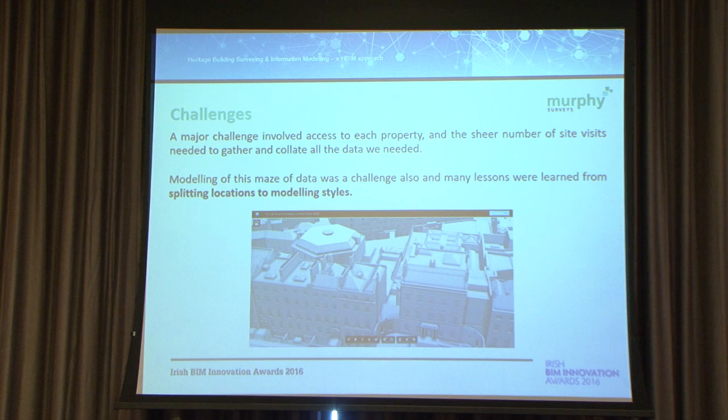Besides the maze of data, splitting locations was a challenge — it sounds simple, but when we're modeling, we're not privy to a lot of the actual construction parts and information in a building. We can only see what's on the faces — internal and external. So we have to model things as complete solid objects in many cases. This is quite a challenge when you have leaning, bending, bowing, sagging concrete beams, deformations, and chips. The size of deformations affects how we decide to model these objects. Splitting locations actually threw up a few headaches that we resolved, and it enabled us to have a master file with everything linked in, split into manageable chunks.